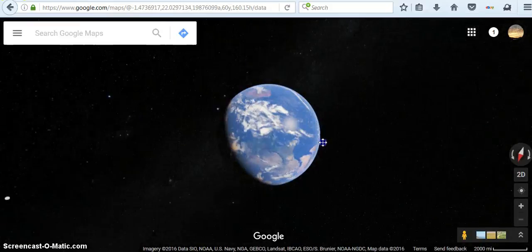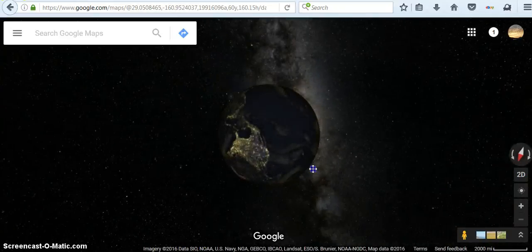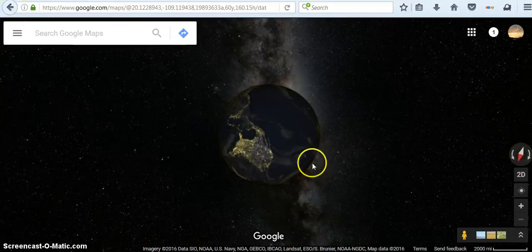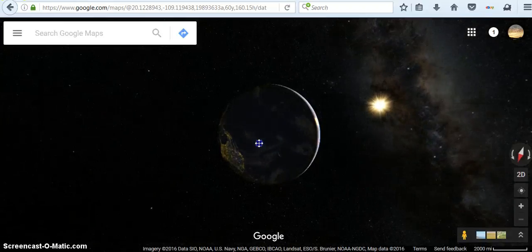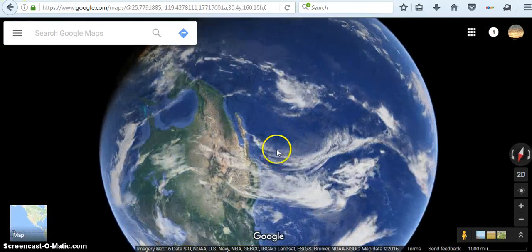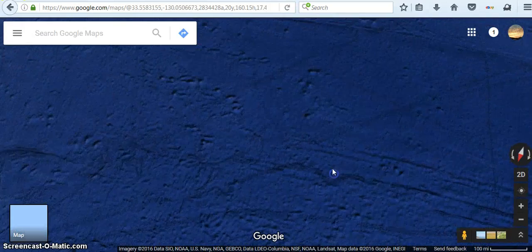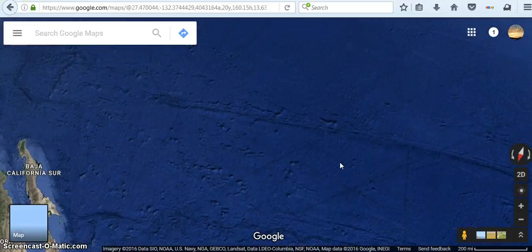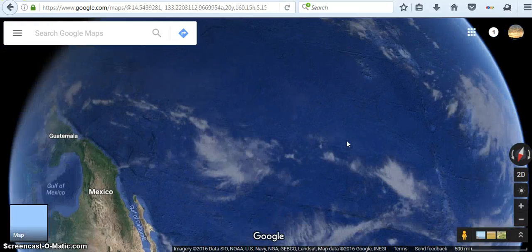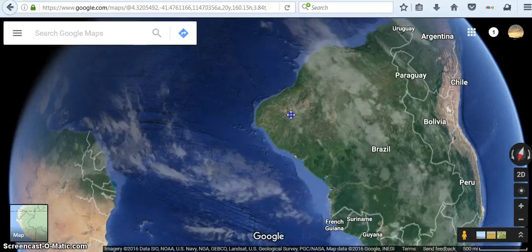Going back into the earth, I love that you can see all these little spots in the ocean. I mean, look at that. So then I'm always curious about the ocean and I want to show you a spot that I found that really sparked my curiosity — and it might yours too.